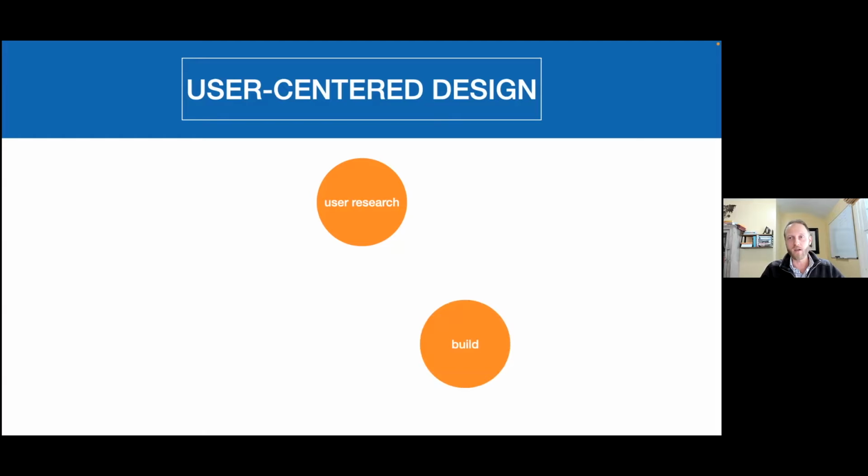We build things in the most basic sense, so we prototype, we develop software, and so on. And then we also evaluate, and that can look many different ways, but ideally there are connections back and forth across all of these.